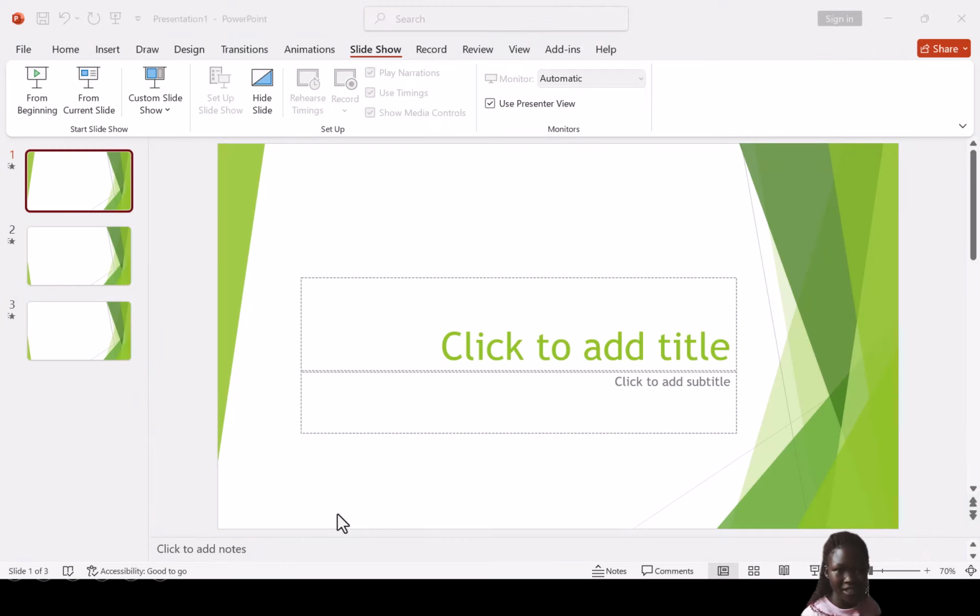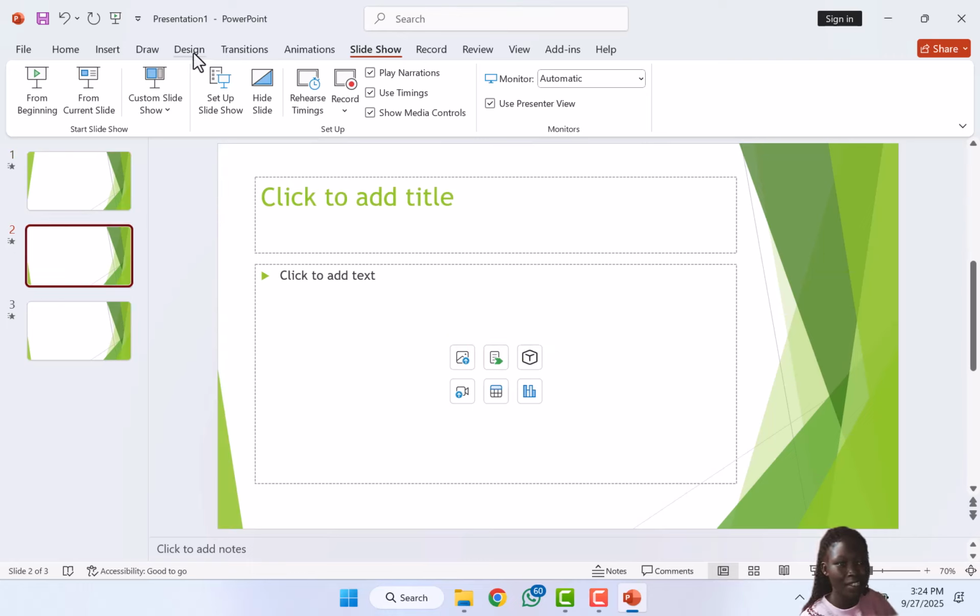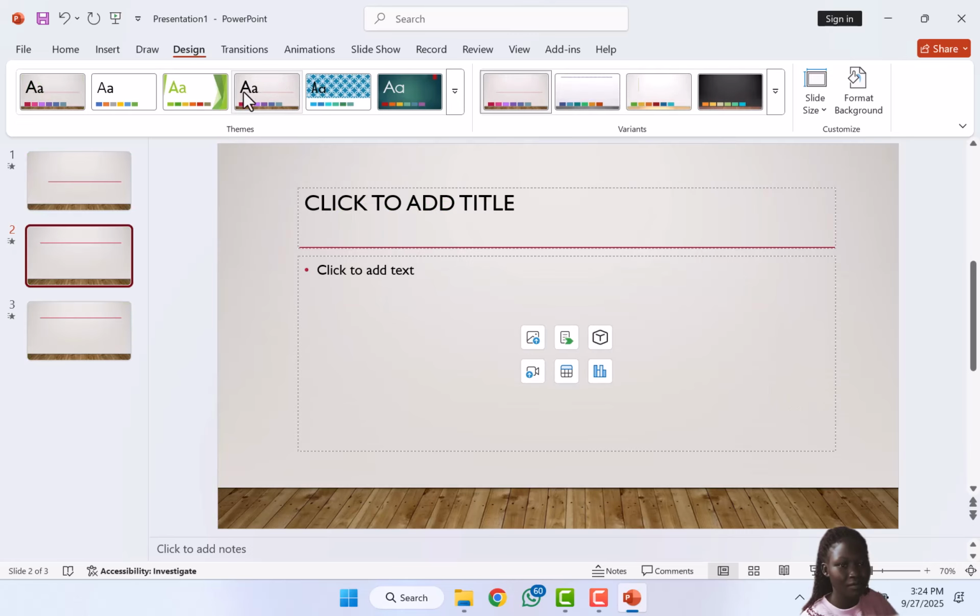So the reason why we cannot see the difference is because the slides are empty. The slides are empty, they're showing the same thing. So these are the slides I have. They're all literally the same thing. So that's why we have not been able to see the differences. Maybe I put different designs such that you can see. Okay, we shall see that in the next content, how it can be done practically when you have everything.